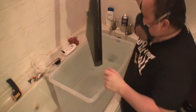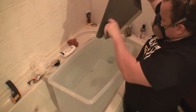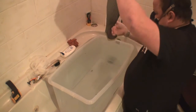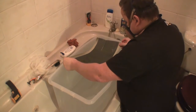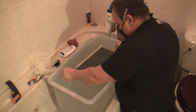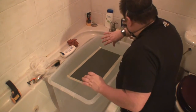It didn't work out too well, but we're going to try the other glove box at the moment, so you just bear with us. And I'll lay this one down now. I'm going to leave it for a bit longer.